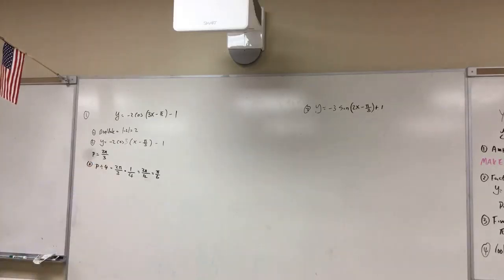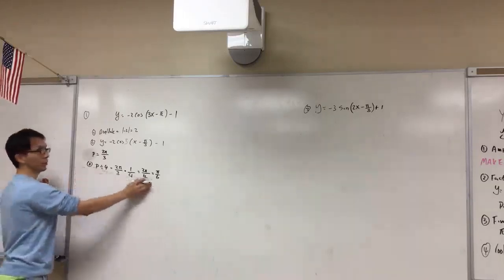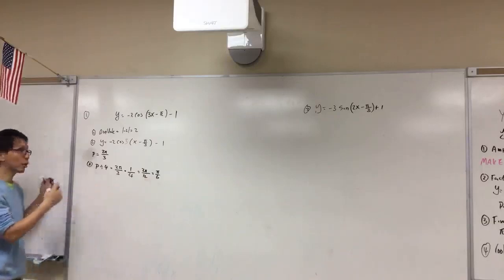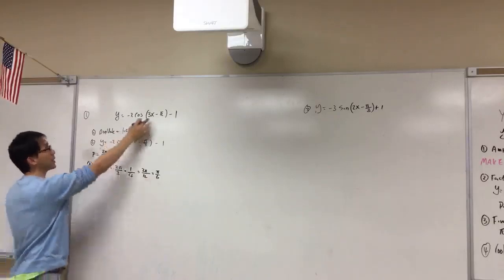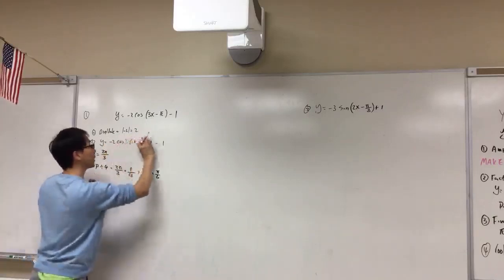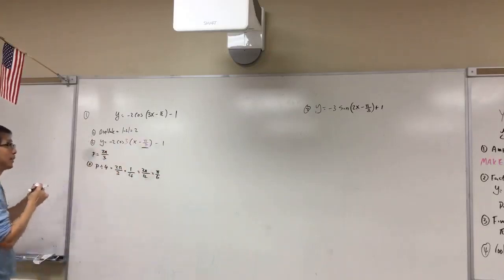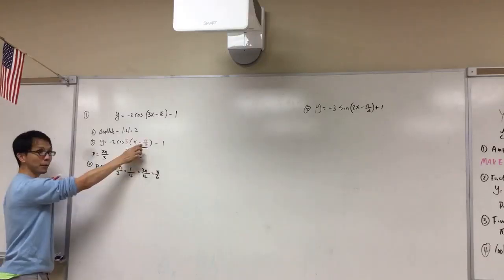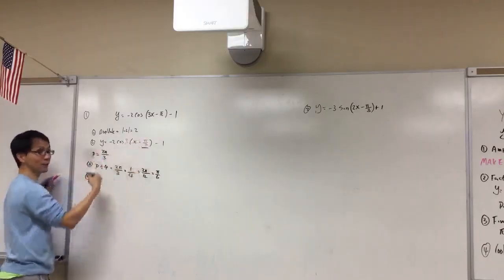Now what happens when you get to pi over 6? The quarter period is pi over 6. Now what do you do next? Look for the shift. Yes, so the shift is right here, and that's gonna be pi over 3. So I'm gonna erase this part, I'm gonna write in red, so it's pi over 3. It's moving right, so it's positive. If it's positive, it's negative pi over 3.